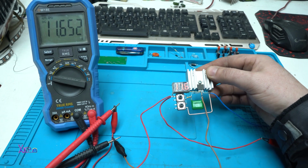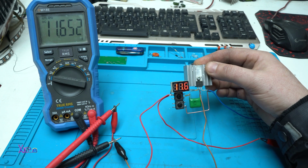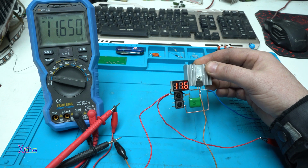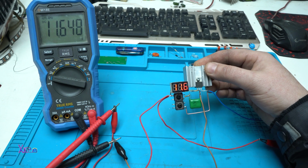Working fine. And this circuit using a MOSFET and regulating the voltage using 2 tact switches, it's good and I like it. And I hope you learned something new in today's video.